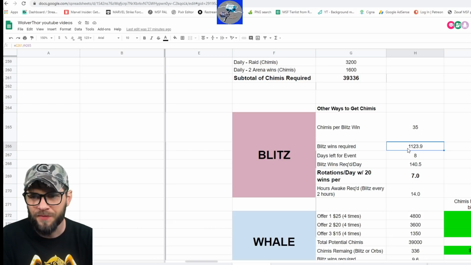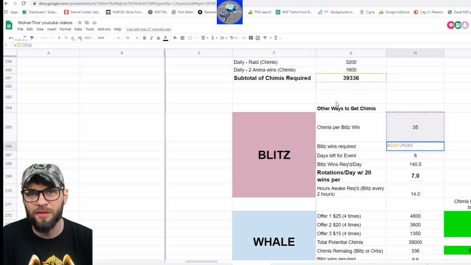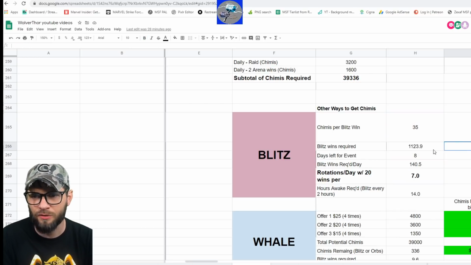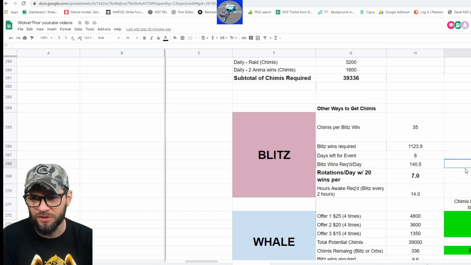So how many blitz wins are required for this entire event? 39,000 divided by 35. That's it. And how many is that? A little over 1,100, 1,124. And then again, you've got the days left for the event. Blitz wins required per day. Simple math, once again, that divided by that. So you need 140 wins per day.